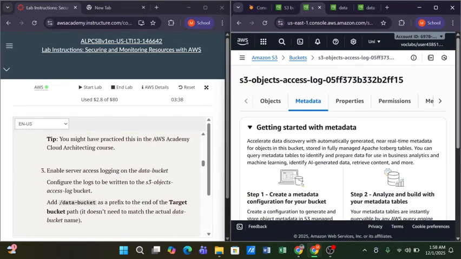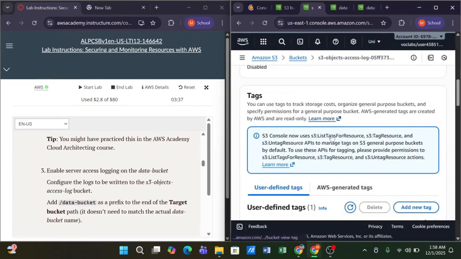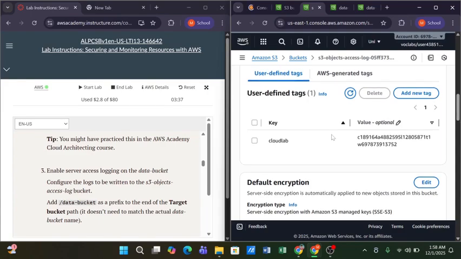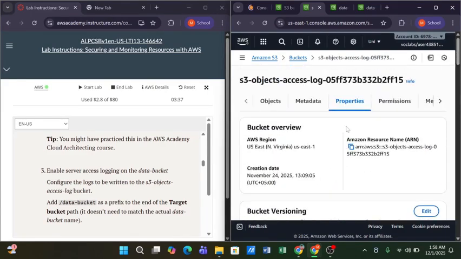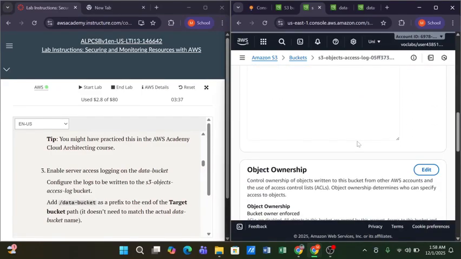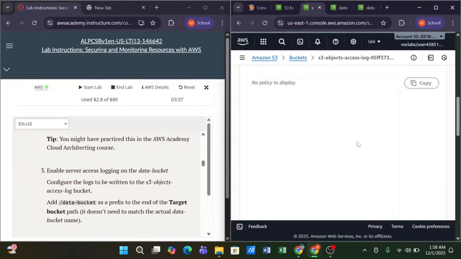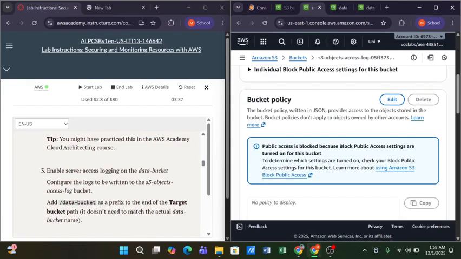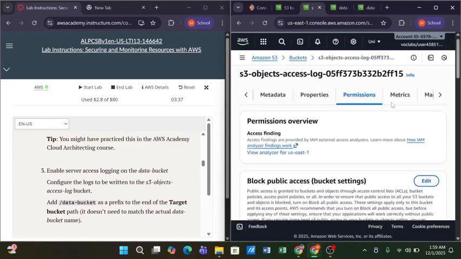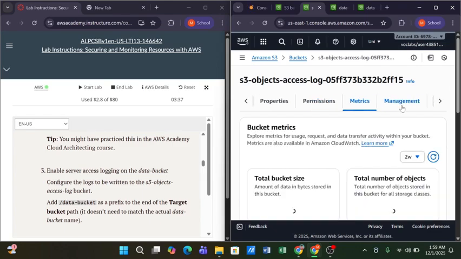Objects. Let me just find where I have to go. Metrics.